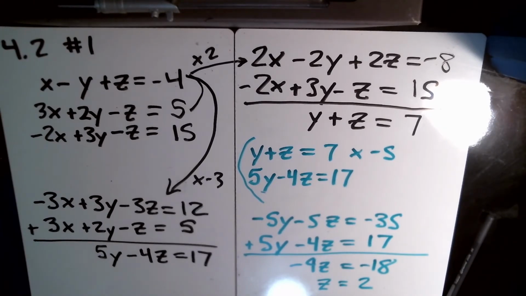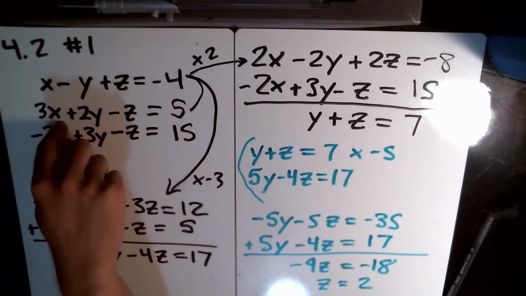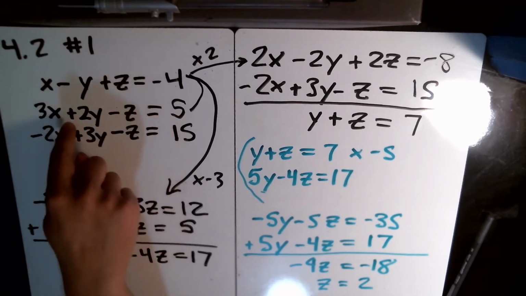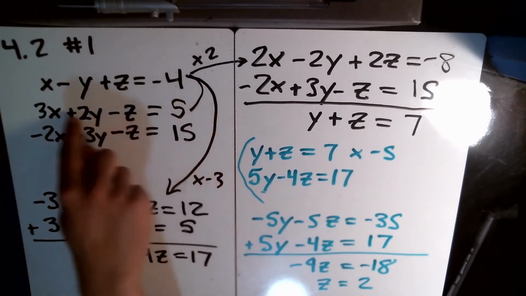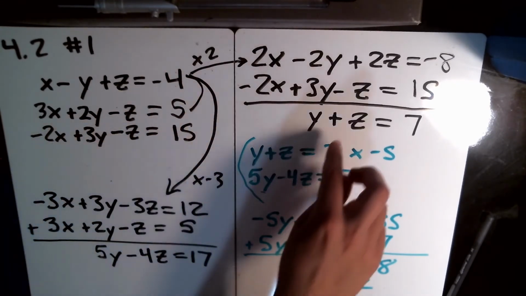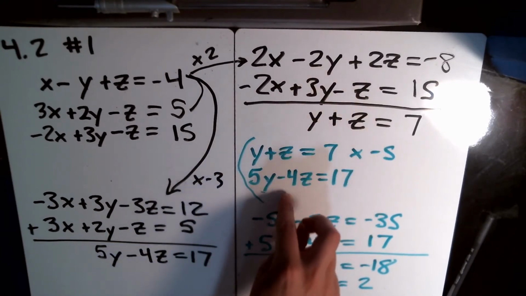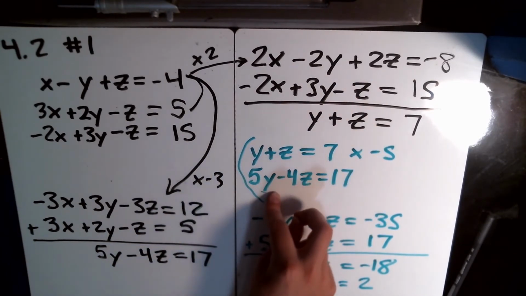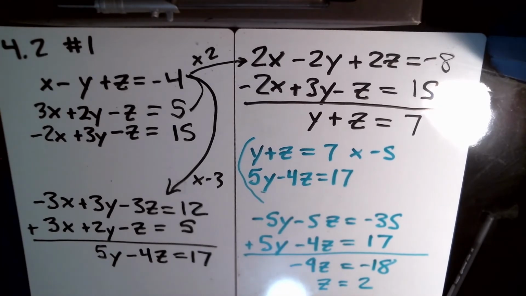So I found one variable from this. And I had to do basically 3 eliminations to get there, right? I eliminated x out of this equation, this 3x plus 2y minus z is 5. We eliminated x out of that, and then we eliminated x out of this last one to get 2 equations with 2 variables, which we then eliminated y out of to find z, right? So we got z. Now all we have to do is find y and x, okay?